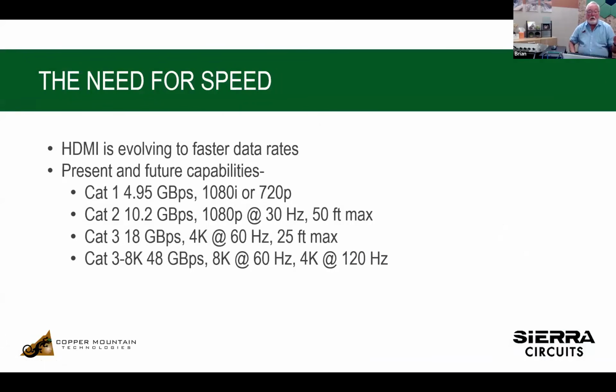So, why do you need it? HDMI is evolving. I think it's at 5 gigabits per second now, but it's evolving all the way up to 48 gigabits per second in multiple lanes. But there are folks running 10 gigabits per second on a single lane, and even higher. I think I've heard 24, 26 gigabits per second on a lane, which is getting pretty crazy.